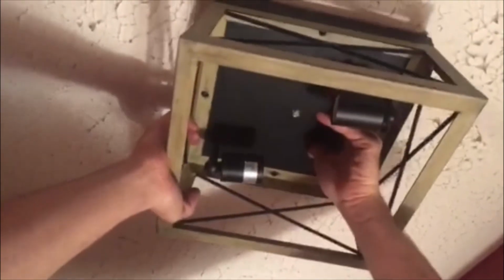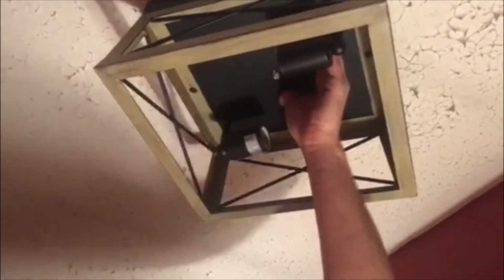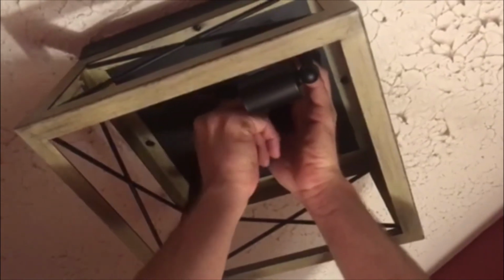Once you have them all connected, you shove your wiring up in. You can orient the fixture in any direction you want, especially when it's squared off like this. In this case, we're going to orient ours perpendicular. You're going to want to take your captive nut that holds the fixture in place and snug it up in.